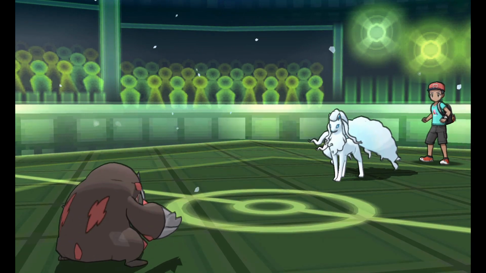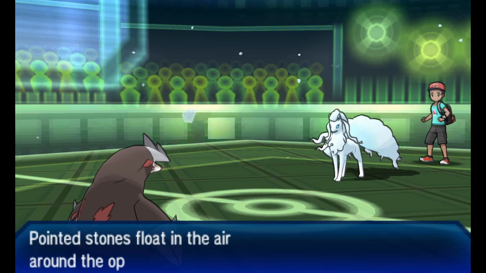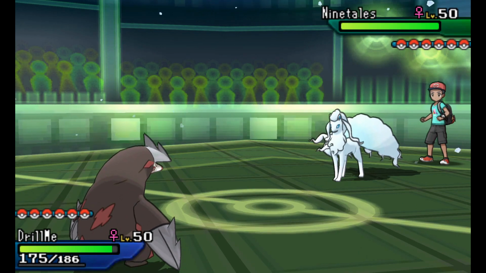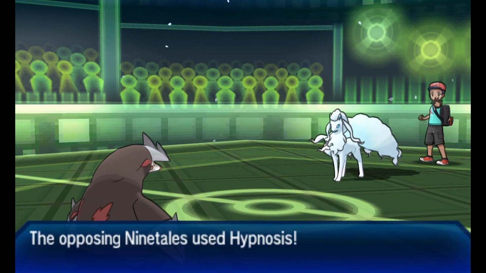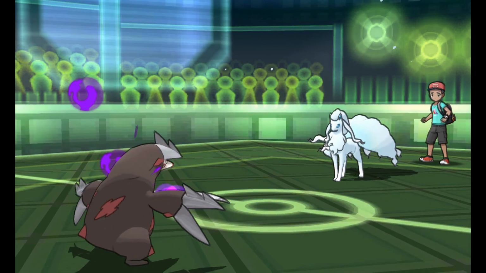Instead, he goes for the Hypnosis, and Excadrill just moves out of the way, setting up Stealth Rocks. So, that's the downside of Hypnosis. Its accuracy is stupid low. I think it's 30, but if I'm wrong, correct me. I want to say it's 30. That's what I remember it being. He's going to go for the Hypnosis again, just trying to render my Excadrill useless.